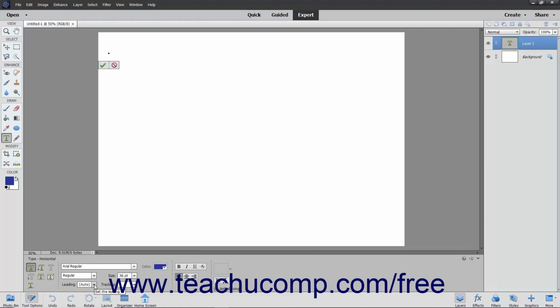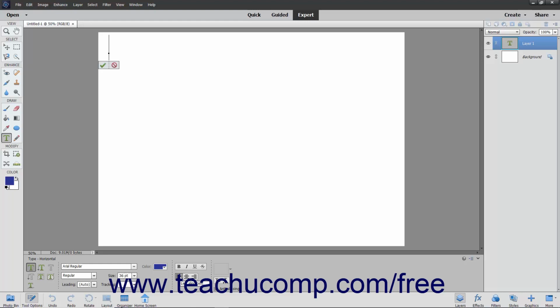Use the Leading drop-down to determine the amount of space to place between lines of text. The Tracking drop-down lets you adjust the spacing between highlighted or selected letters. As such, you can only use this drop-down after typing text and then going back and selecting it. The next few buttons let you add faux bold, faux italic, underline, and strike through to text. Faux means that if the font you selected doesn't have the natural font style variation, this feature changes the text to mimic that effect.